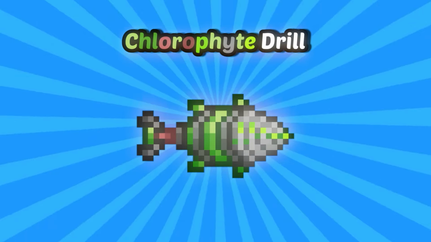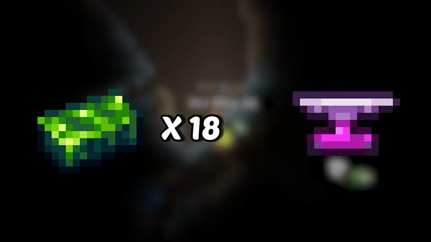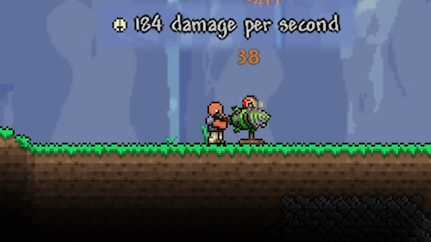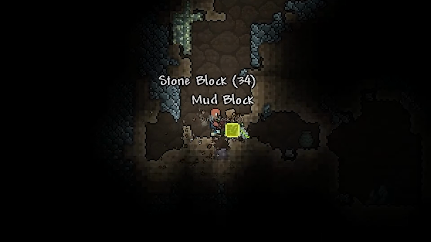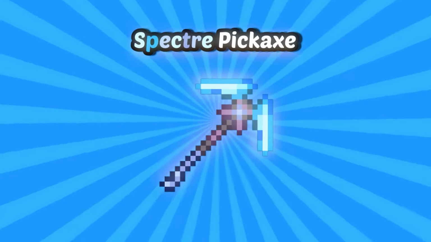This drill was added to Terraria update 1.2 and it is crafted using 18 chlorophyte bars at a hard mode anvil. It deals 25 melee damage, has 200% pickaxe power, and a use time of 15. Just remember, if you have the Drax, there is no reason to craft this.